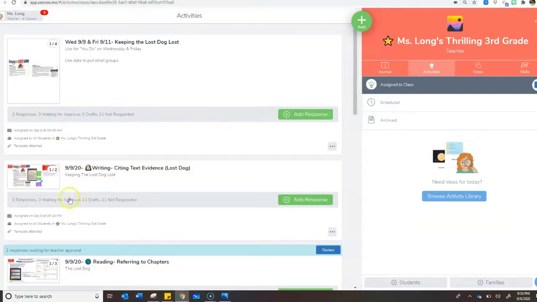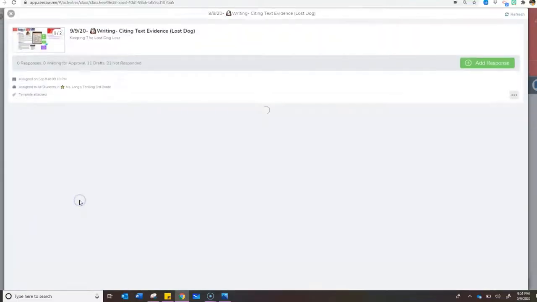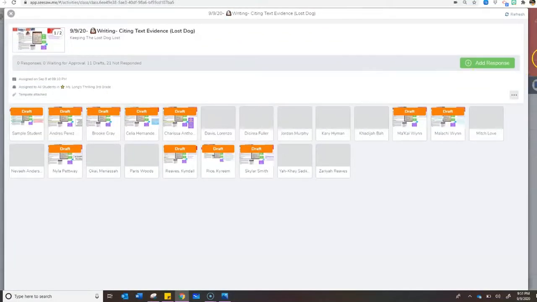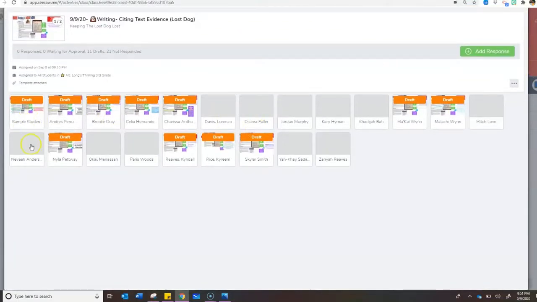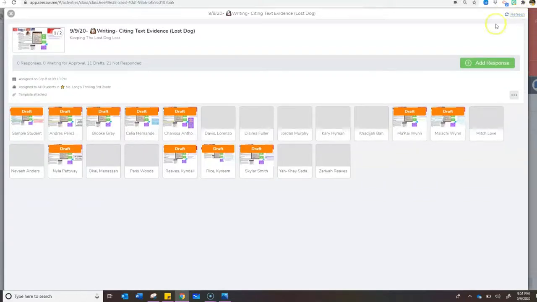And when I go in here, I can actually see which of my kiddos, we did this today, and I'll show you. You can see which kids have saved it as a draft like I asked them to. Some of these other kids, again, are those kids that I had split into my class when their teacher was absent. But everybody here has done exactly what I needed them to do, and I can see in real time as they come in by hitting this refresh button up here.